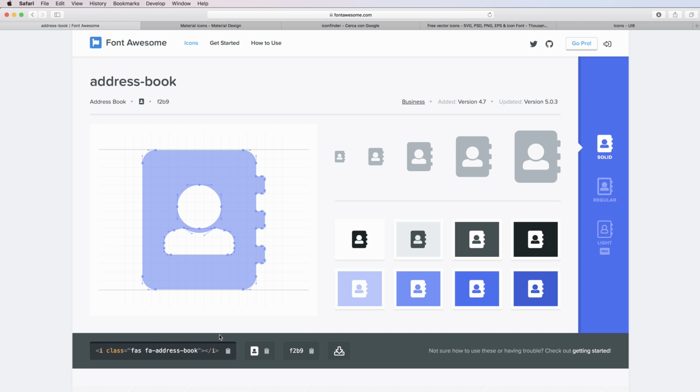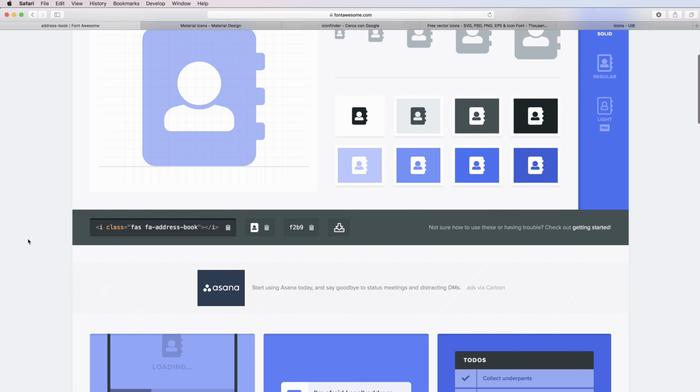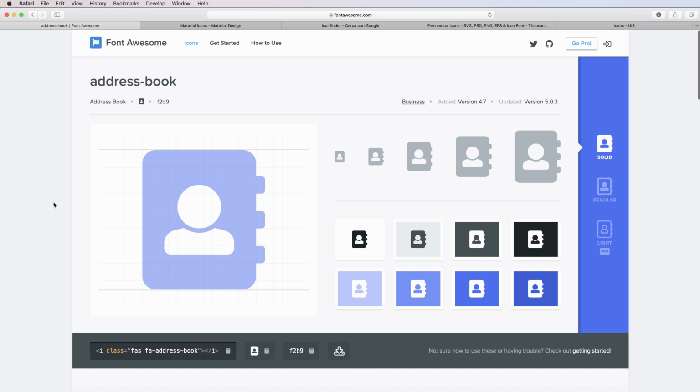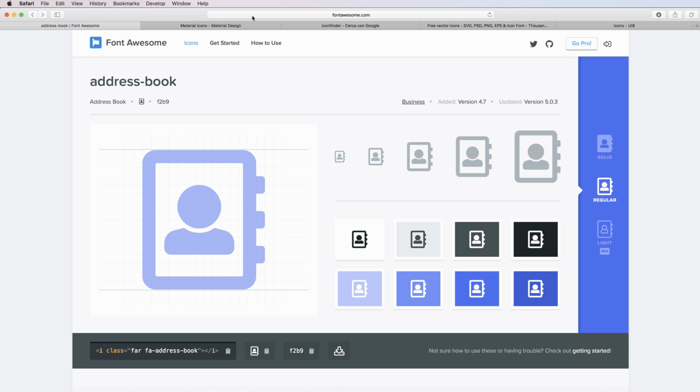And you can also connect it directly in the HTML code, which really makes the workflow very fast also for the developers. So this is one of my favorite icon sets, and it's one that I used a lot, both in my UI kits and clients projects, because I believe they really have a great library.